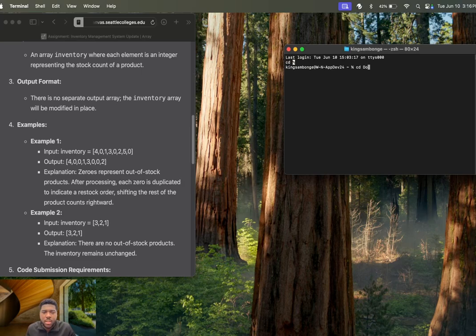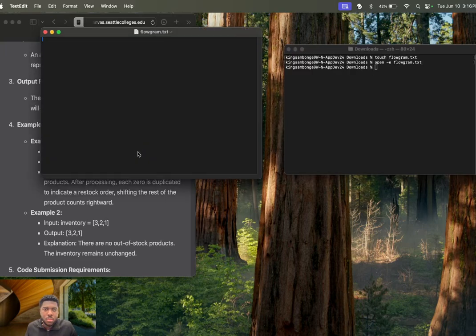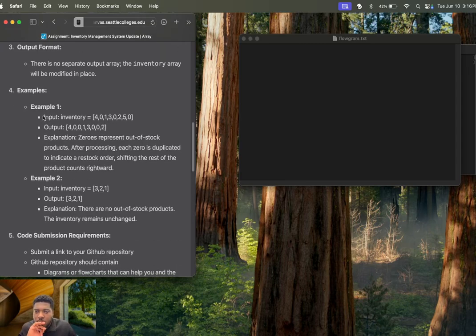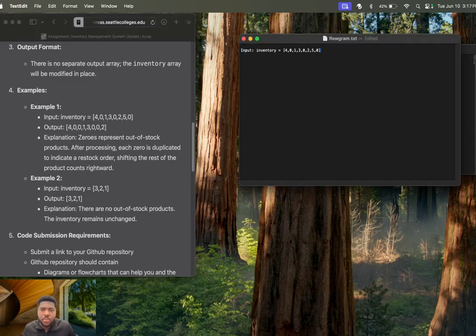Let me see if I understand this. All right, so this is the inventory, and zeros represent out of stock.